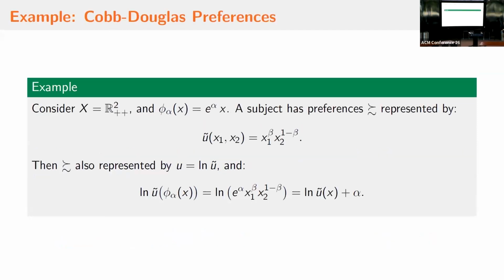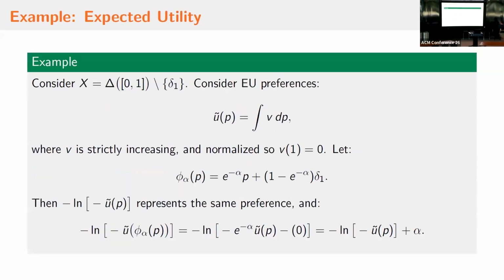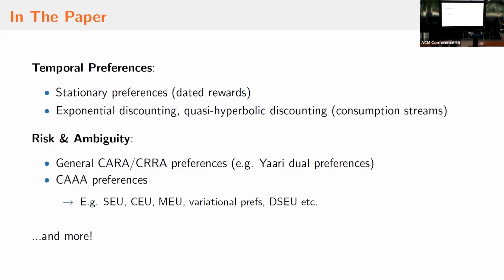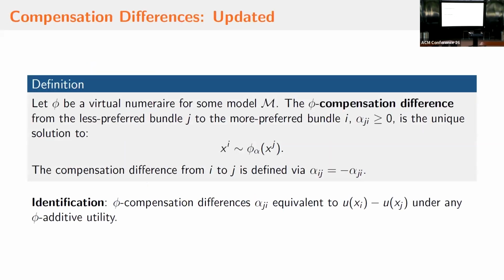So, for example, if you're interested in Cobb-Douglas preferences, I can instead choose a virtual commodity that is not translation along one of the axes, but rather scaling along rays from the origin. And this can be shown to essentially act the same way a numeraire does in the quasi-linear world. This can be done for expected utility too. I'm not going to get into the details just because of time. In fact, it can be done for pretty much every type of domain and every type of decision-theoretic model that we're interested in in economics more generally.